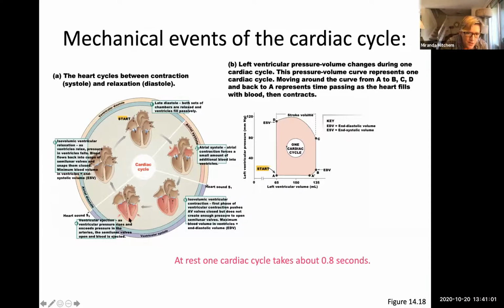But as we continue through the cardiac cycle and we get more of the conduction, now it has gotten down to the apex, and we are moving through more of the contraction. Now we enter what's called ventricular ejection, because the pressure is now enough in the ventricles to blow open the semilunar valves so the blood may move through.